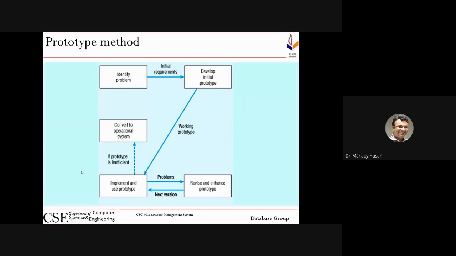So as you can see here in the implement and use of prototype, after working with the prototype, if the user gets a problem, we need to revise the prototype, and a new version should be released. A new version should be coming to the user. So the user is facing a problem, I'm revising, I'm getting back to the user, the user is again facing a problem, I'm revising.